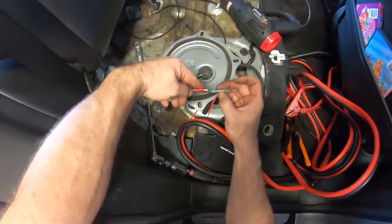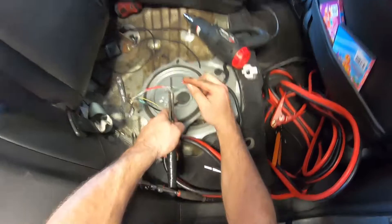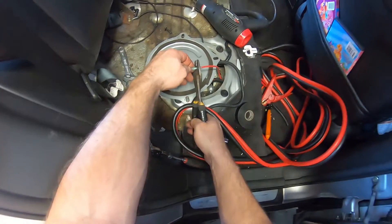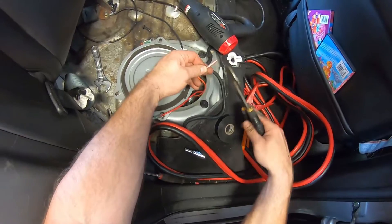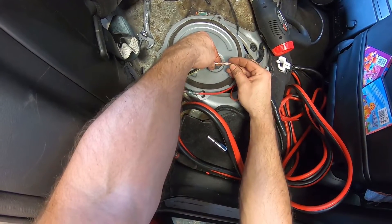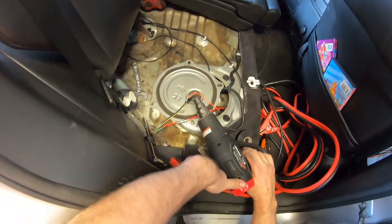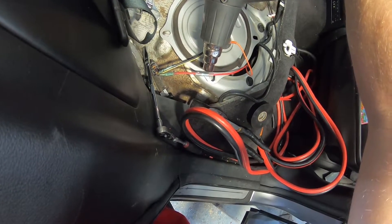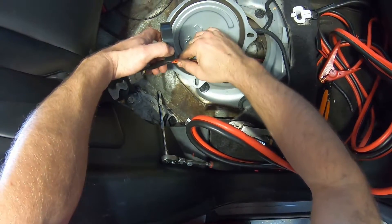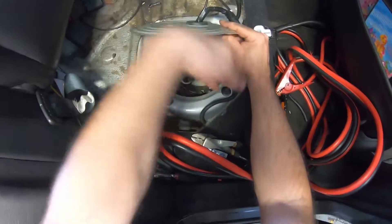The harness was covered in a nice loom right from MSD. Then it was a matter of cutting wires at the fuel sending unit and using heat-shrinkable butt splices to make secure connections — sending the original fuel pump voltage wire up to the voltage booster to trigger it, and running the voltage-regulated signal from the booster back to the fuel pump to overdrive it and get more flow rate out of this single in-tank pump. I prefer these heat-shrinkable butt splice connectors because the crimp is very secure and the adhesive-lined heat-shrinkable liner essentially glues the outer covering of the wires together. Once everything is crimped, wrap wires in electrical tape and loom — you don't want loose wires rubbing or vibrating because that's how you get problems.